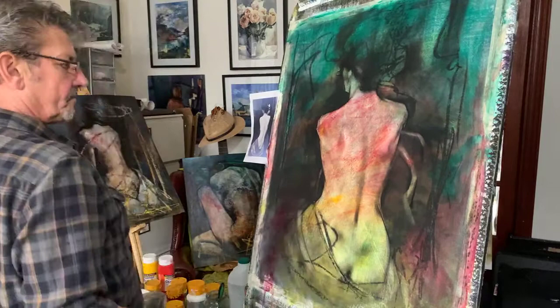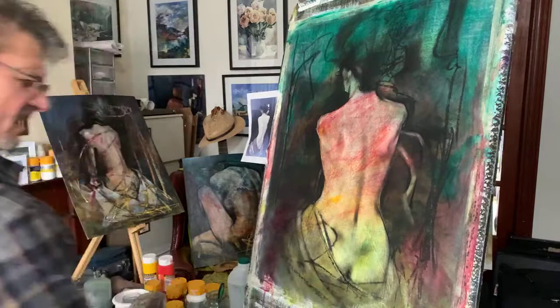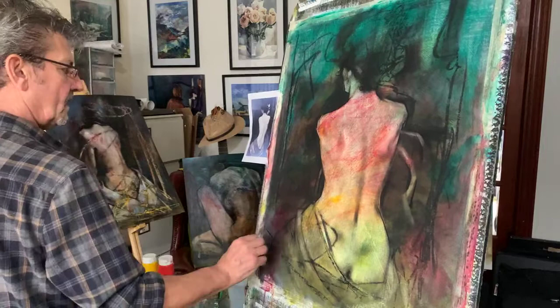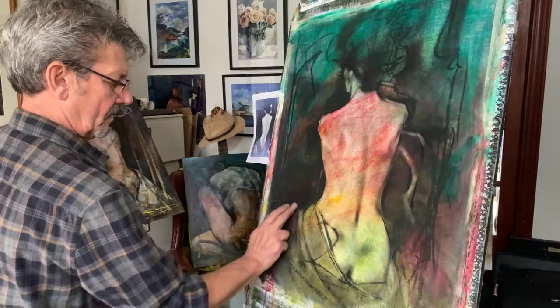That's a nice dialect. Contrast between one area and another. So it's like that shape there. We could paint that later. That goes that way, that way. Also goes that way, and this goes darker. Blend it.